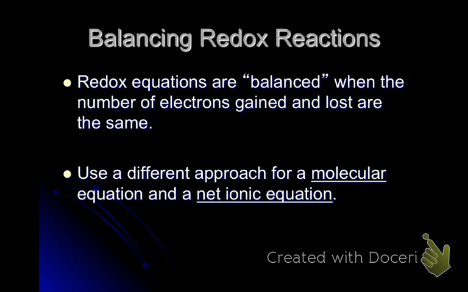So pretty much every equation you're going to see is going to have ions, and then some neutral items too, but as a net ionic equation. Okay? And we're going to start with them being in an acid solution. So it will always indicate if it wants you to balance them in an acidic solution or a basic solution. And today we're going to focus on acidic. Believe it or not, I think acidic is harder. So once you do basic, you'll think it's a piece of cake.